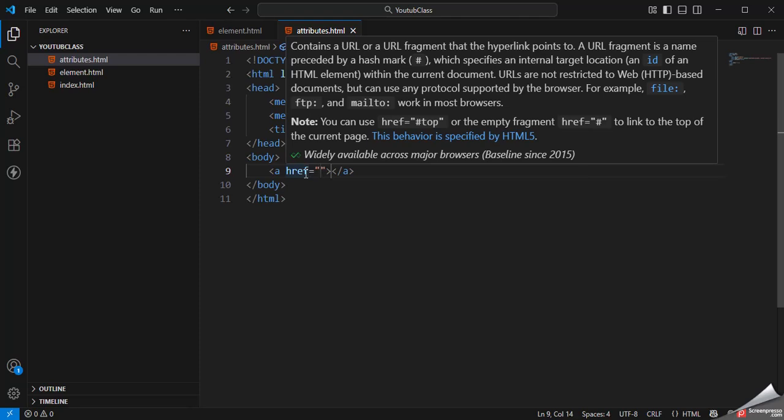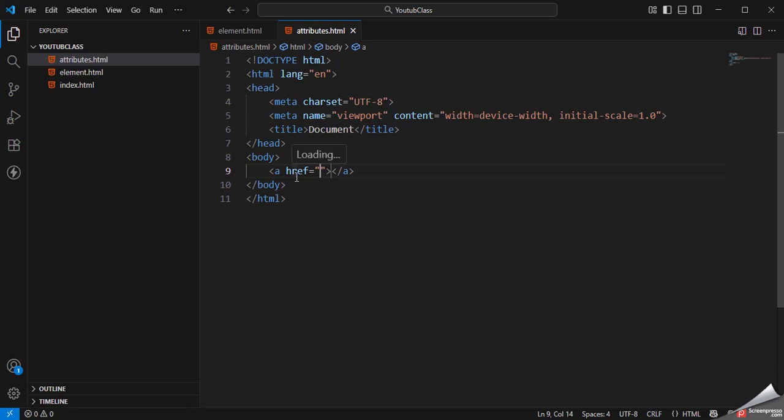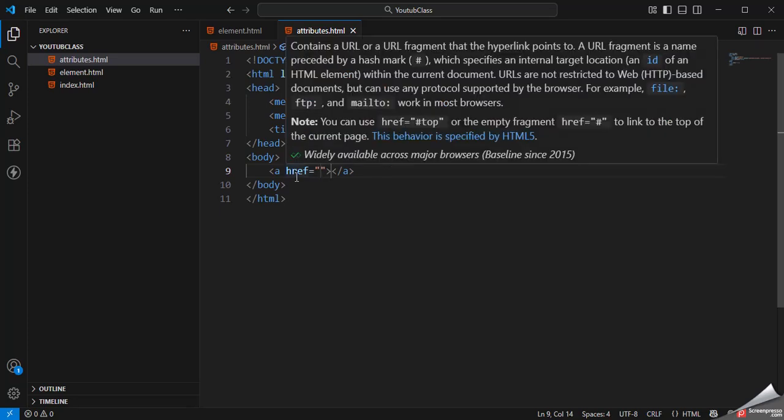Why? Because it is very important. That particular element cannot function properly or completely without attributes. An example of it is the a tag, because the a tag has an important attribute known as href.